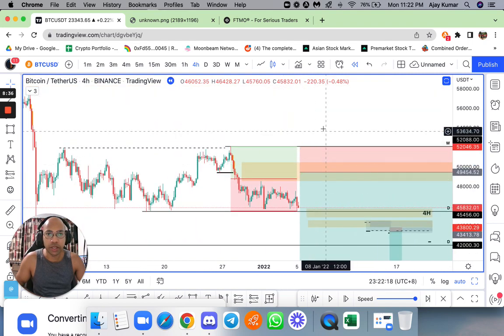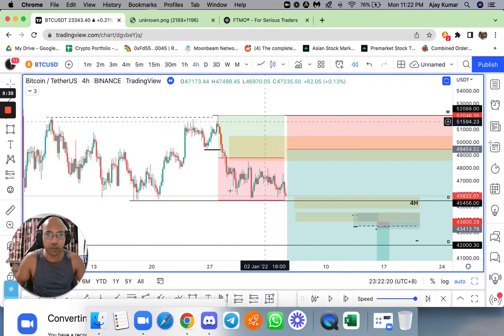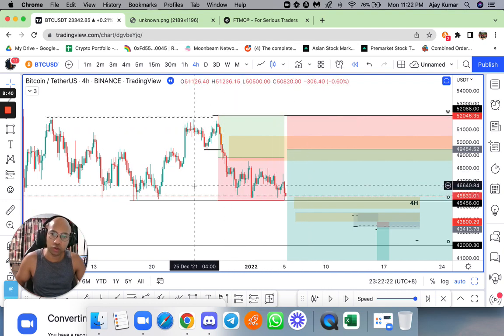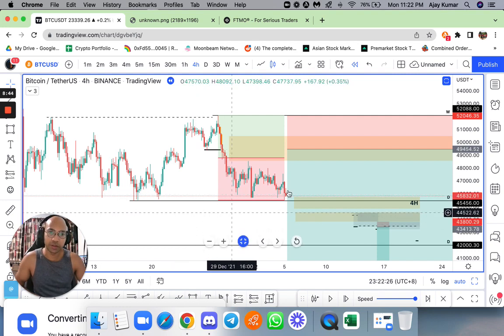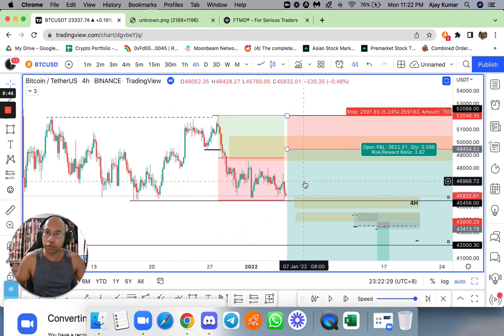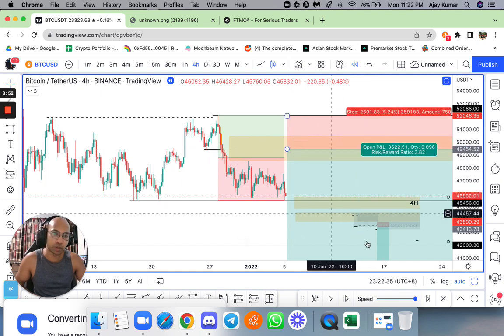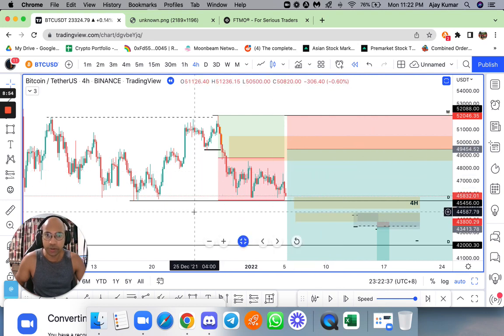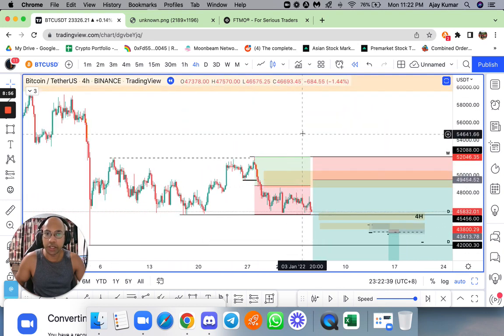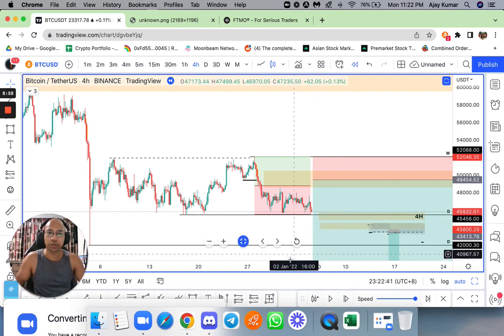So that's the main idea of why you go to the 15-minute, the 5-minute, or the 1-minute time frame: basically to refine your entries. Now, unfortunately, what happens is that price does not come and we do not fill our entries here. Price just dumps. But that's the idea behind these kinds of setups.